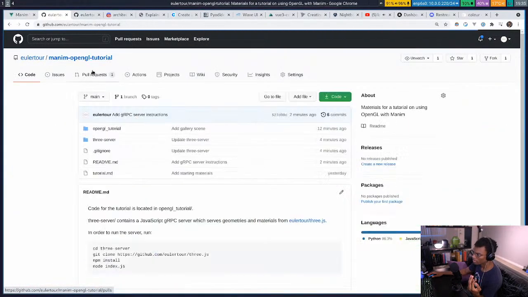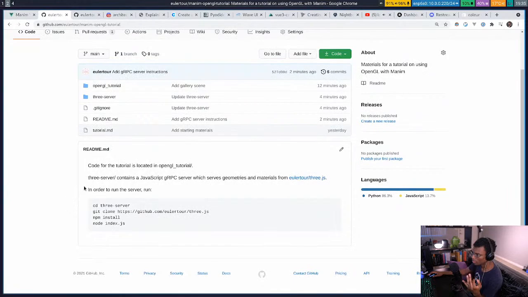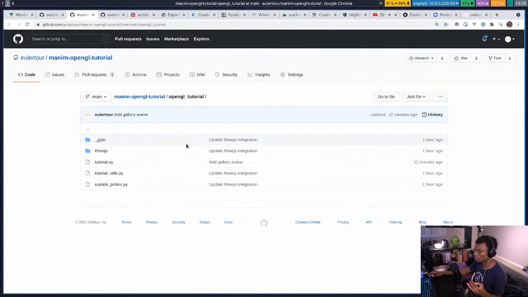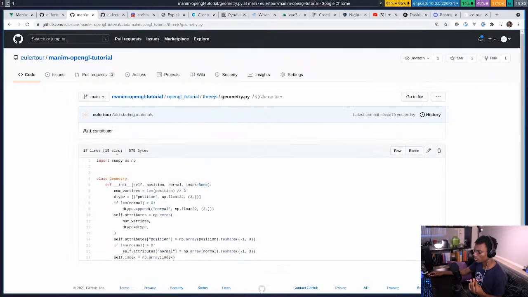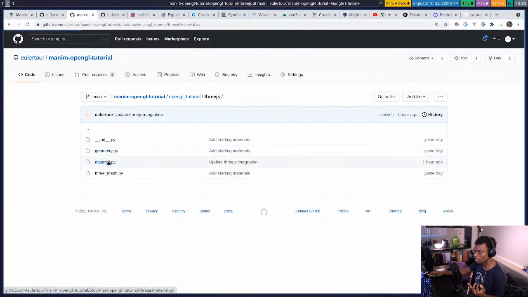But first I'm gonna want to check these instructions. Code tutorial is located in OpenGL tutorial, that's true. OpenGL pipeline and it worked. Okay.